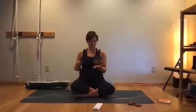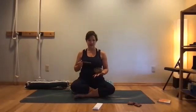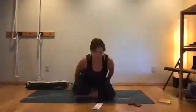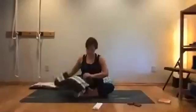The first pose we're going to do is called Mountain Stream, and it's simply lying down on your back and trying to fill in the negative space. We have some behind the neck, some in the lumbar, behind the knees. It kind of depends how much of the soft props you have. If you have to conserve, you might just find the largest gaps and fill those.